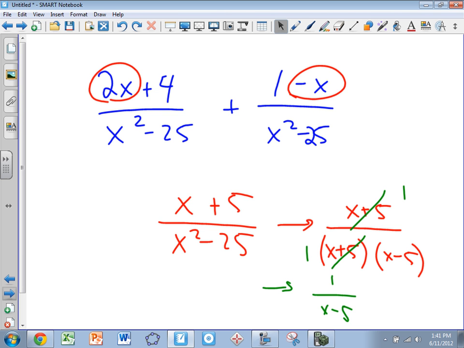If this had been a negative sign in the middle, what's the easy thing you should do that I always tell you guys? Good. Make it a positive, and then just make this a negative, and make this a positive. Always do that. I'm telling you now, it'll make it a lot easier on you. Make it a positive in the middle, make the others negative. You don't have to do the same thing for the denominator. That's the key. It's always just the numerator, because a negative sign indicates that either the top or the bottom is negative. We are choosing to negate the top, so we can keep our denominators identical.